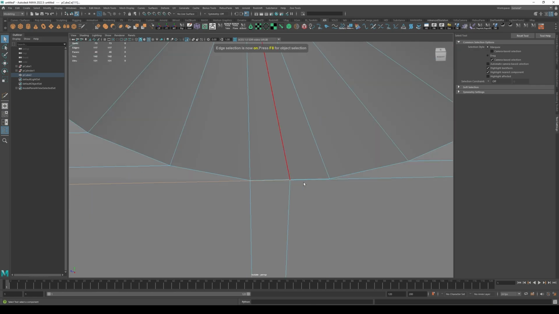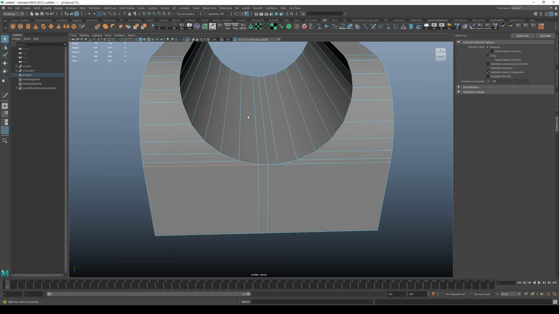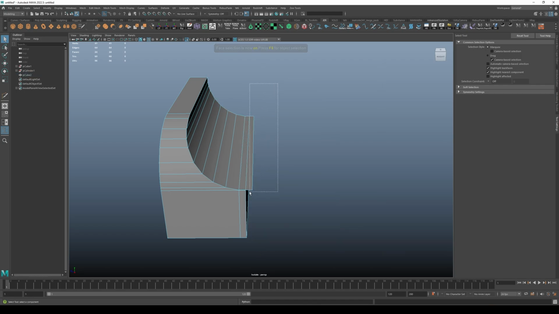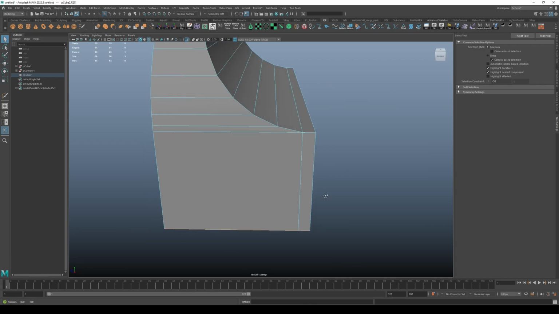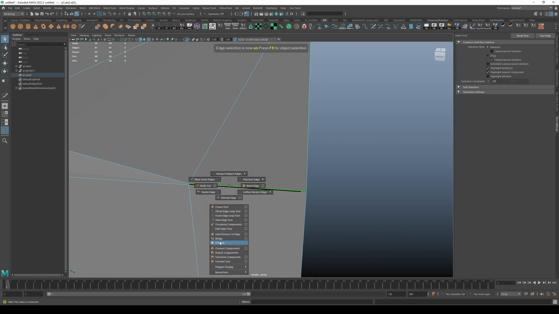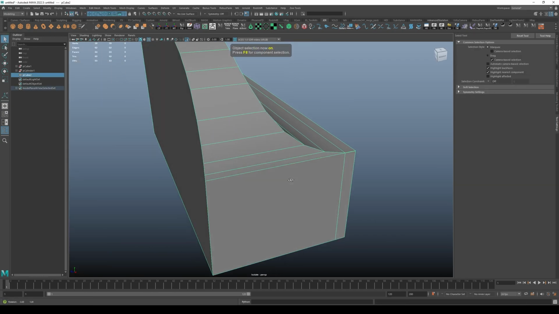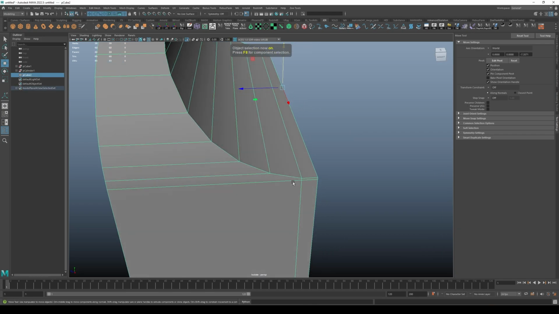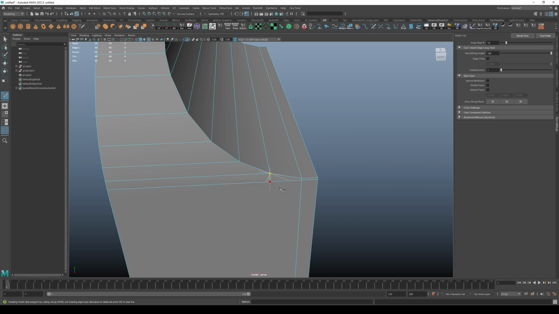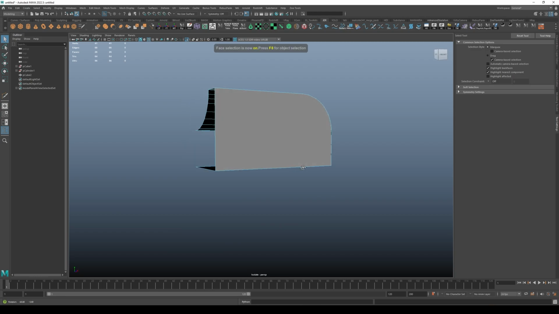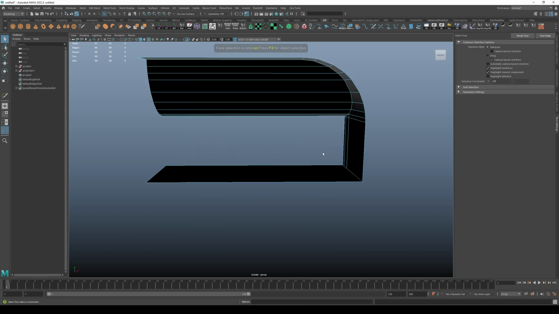Okay, now I'm just gonna delete this edge. Oh, not yet. All right, so next what I'm gonna do is I'm actually gonna delete this half because I only wanna clean up one half at a time. Okay. Looks like I deleted a face here. I'm just gonna bridge that. Okay, and it looks like we might need another cut right here. Okay, we can actually delete this face because you're gonna see what I'm gonna do here in a second.